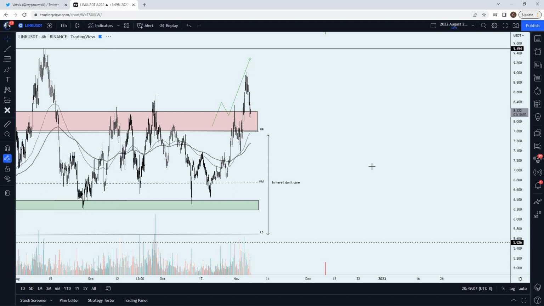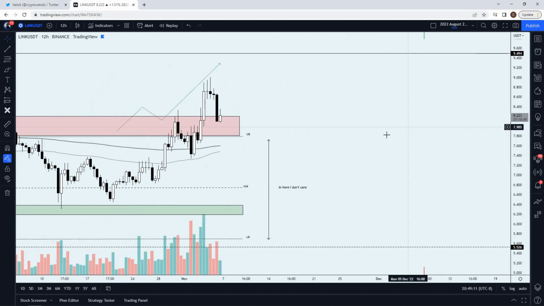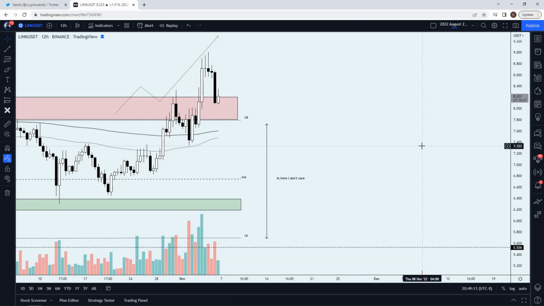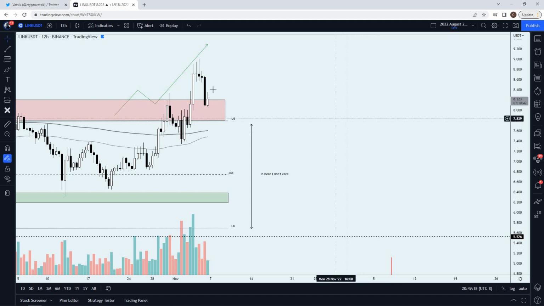And nothing's perfect, right? You don't know what's going to happen for sure. You use technical analysis to assume the most probable direction in price, and it doesn't mean it's a guarantee, okay? So you just use these things and you have your invalidations and you have your targets. And if it goes sideways and not the way that you thought or wanted it to, then you have to have your stop losses set and have your risk management dialed in, so that it's okay to be wrong and know when you are wrong.